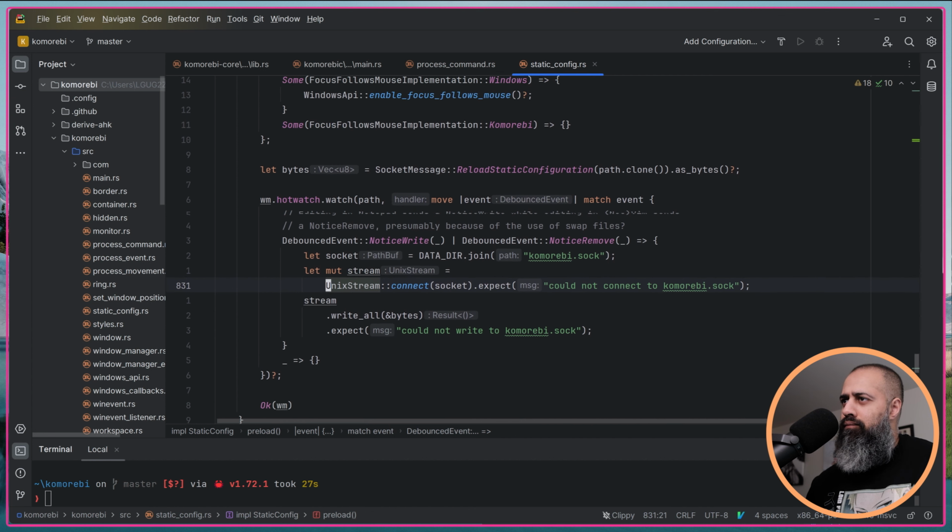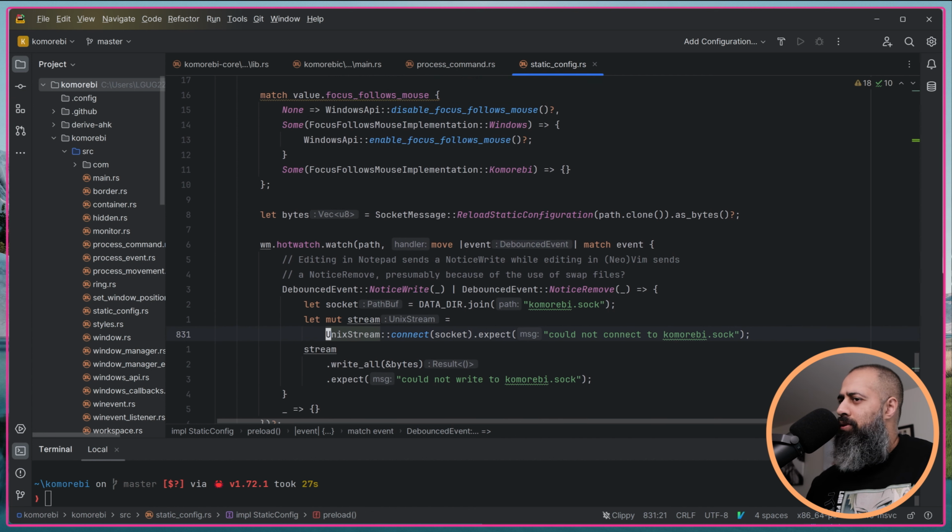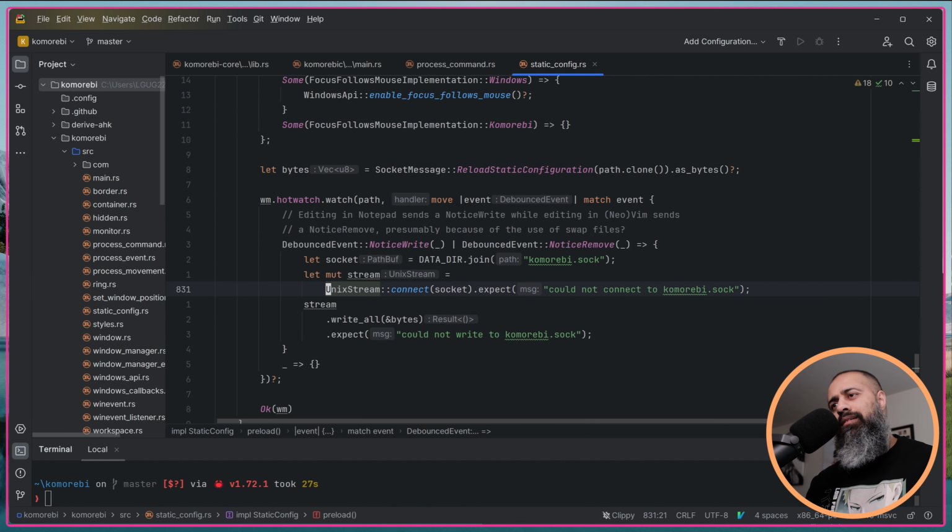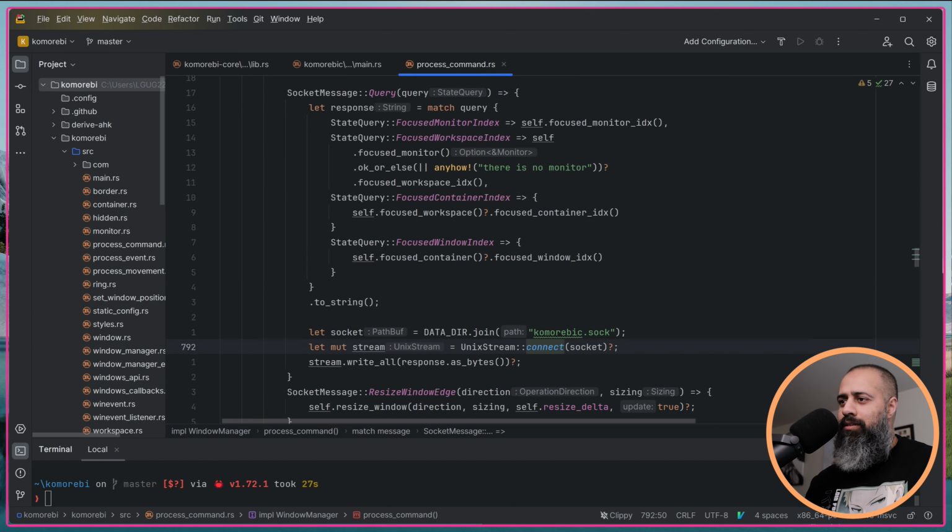I'm not sure what this one is doing. Let's not touch this. I don't remember this code at all. The frick? Okay, so I'm not even going to get into it. No side quests today. We have a task. We're going to stick to the frickin' task.